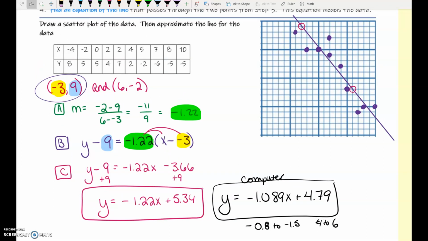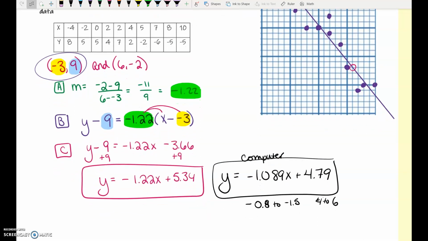So if I was grading this on paper, I would look at, did you plot the points correctly? That's a point. Did you draw in a line that fits the data okay? That's a point. Did you pick 2 points on your line, find the slope correctly, write the equation, and then is your equation sort of okay in that range? Now we're going to figure out how to do this with the whole virtual testing, but we'll figure something out.